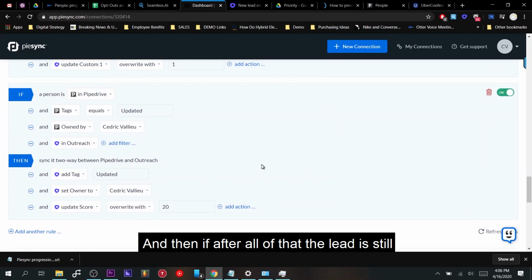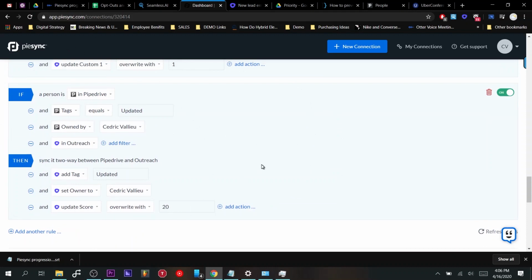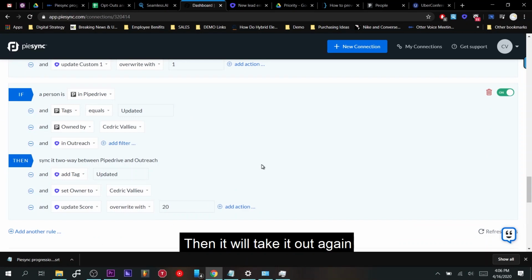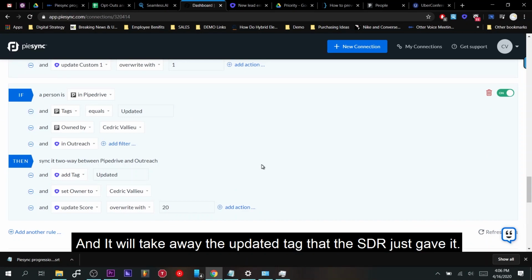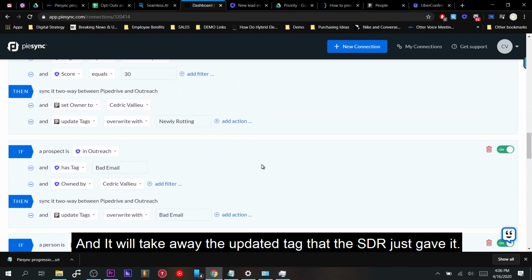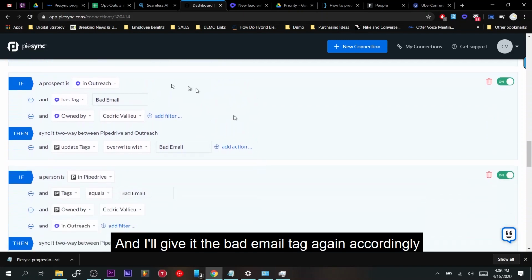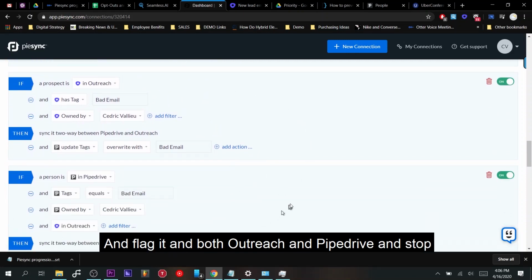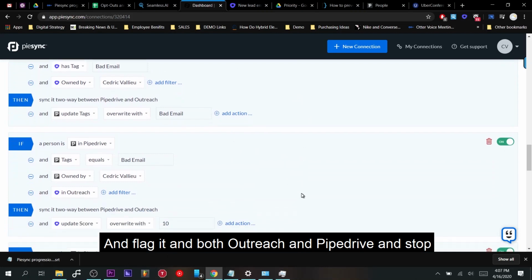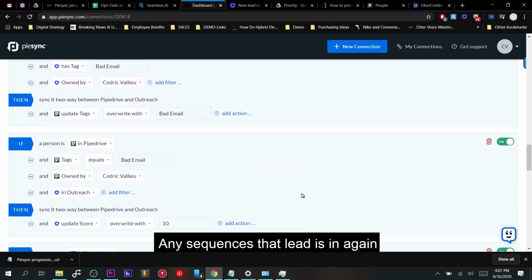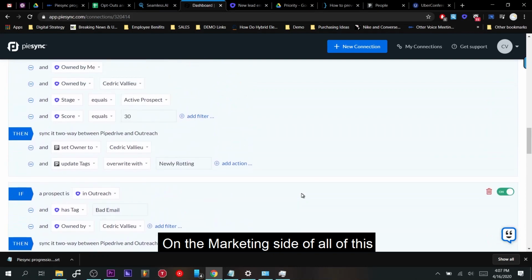And if after all of that, the lead still has a bad email, then it'll take it out again and it'll take away the updated tag that the SDRs just gave it, and it'll give it the bad email tag again accordingly and flag it in both Outreach and Pipedrive and stop any sequences that the lead is in again.